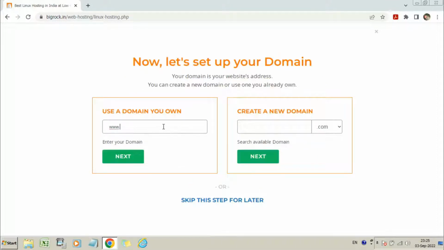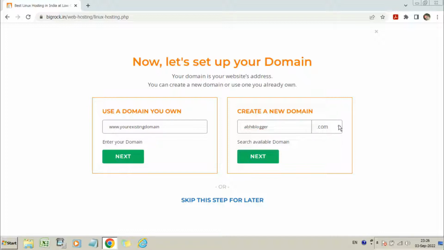Skip the part that you don't need. Now check out your domain whether it's available or not. If you have an existing domain, write it in the existing domain section, and if you want to buy a new domain, click over here for domain availability.